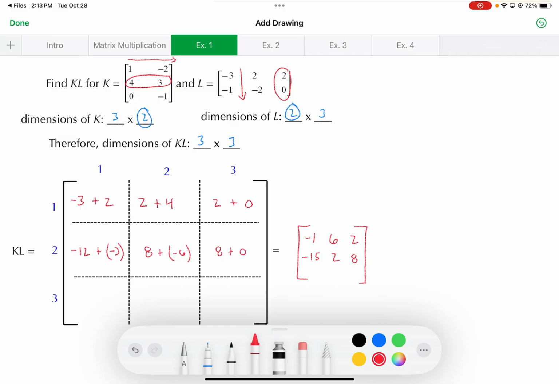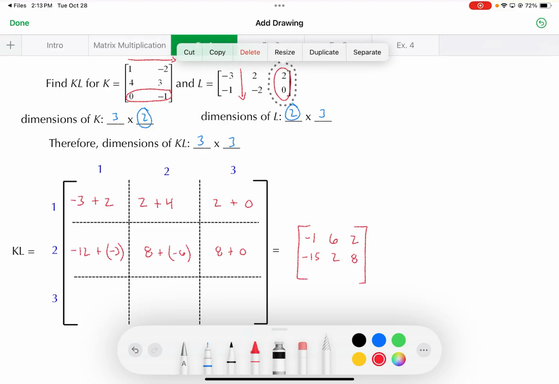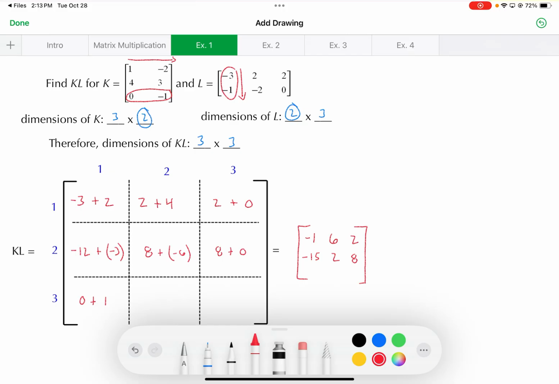Row 2 has been exhausted, so now we move to row 3. I'm going to shift back to column 1. 0 times -3 plus -1 times -1. It's going to give me a 1.